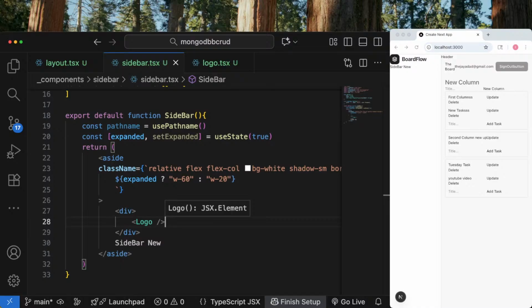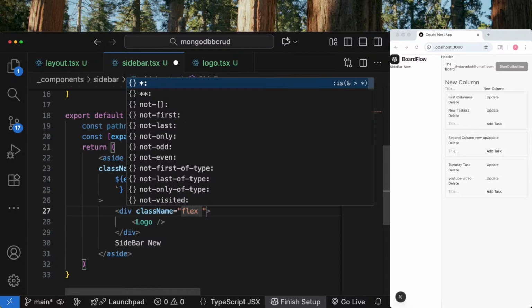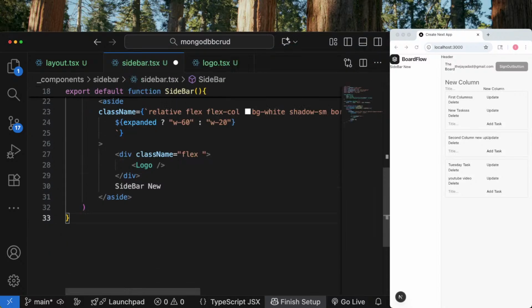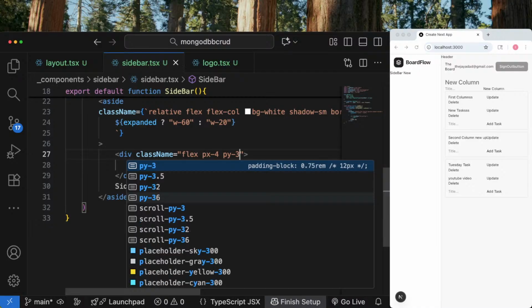Right now I know I need to give it some padding at the top. So we'll go inside of this div, give it a class name of flex, padding on the X of 4, on the Y we'll go 3.